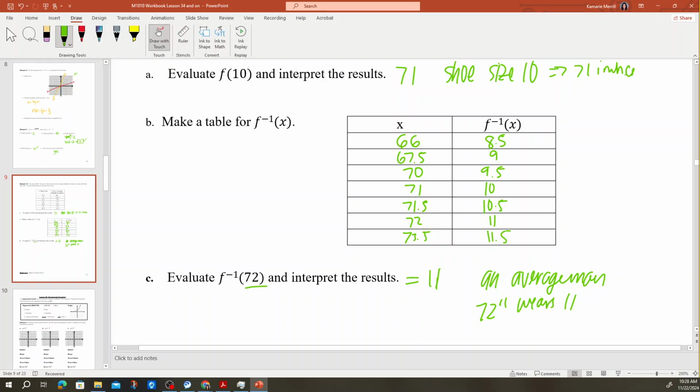If they ask you on Newton to put it into words, make sure you realize which one's the input and which is the output. They're going off the 72 inches in this case. That's the input, and then there's the output. So if Newton gets a little bit confusing, make sure you're careful about what is the plugged-in part. That's the independent variable, okay? All right, you guys are good.